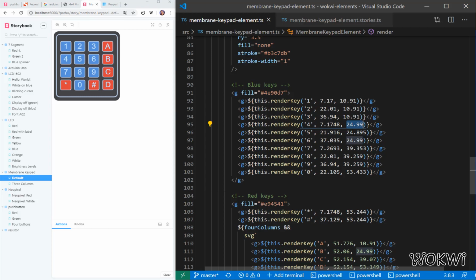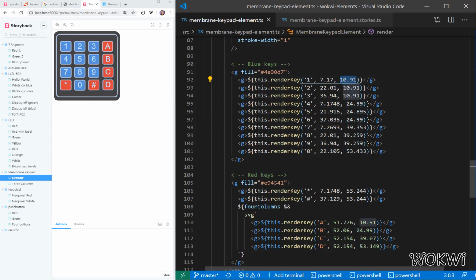So I think it will be easier if all the buttons on the same row had the same y coordinate. For the first row, we can see it's 10.91, which is fine.